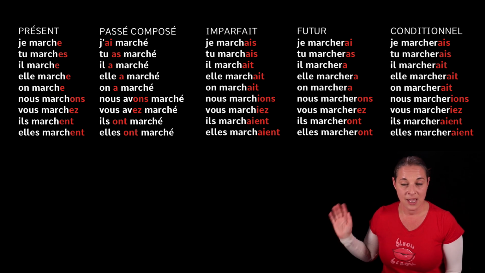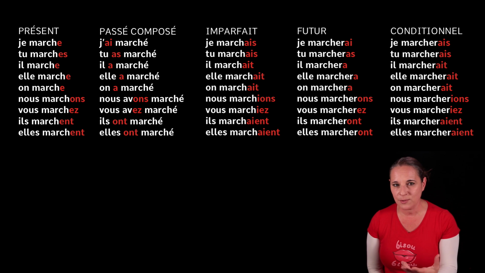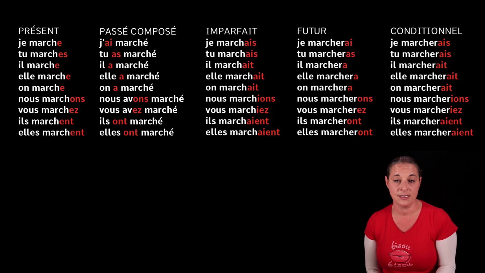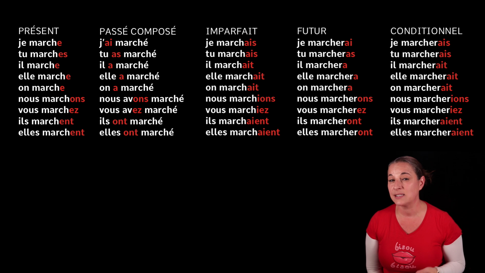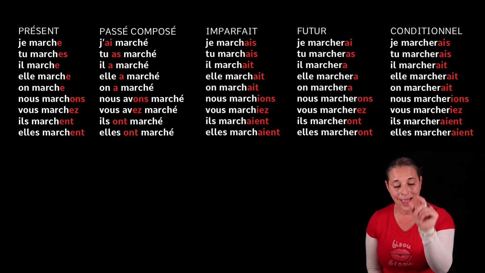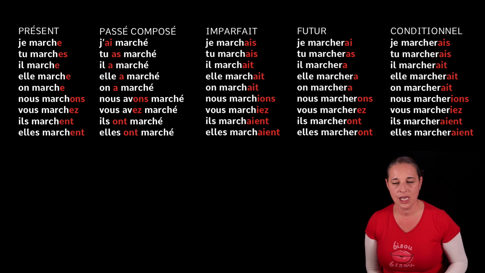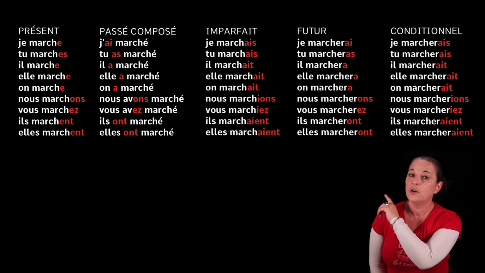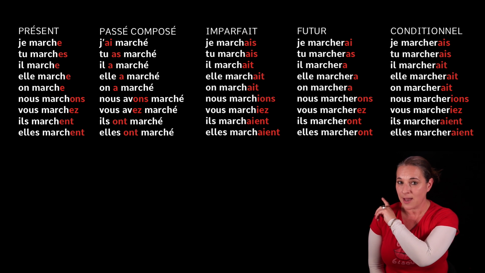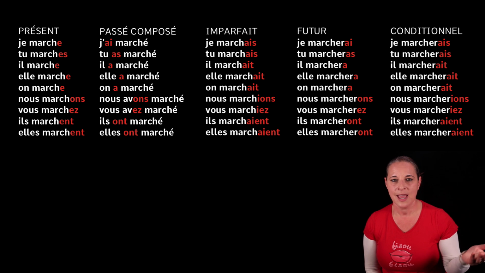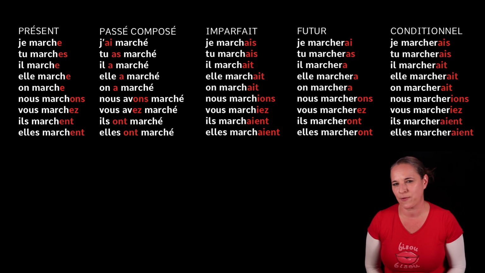Can you see that? So maybe when you come to conjugating a verb in a future tense, remember, how do we say I have, you have, he has in French? And these are your endings for the future tense. J'ai, tu as, il a. Je marcherai, tu marcheras, il marchera. Can you see that? There you have it. There is a pattern here somewhere.